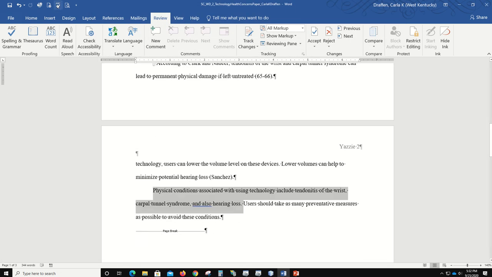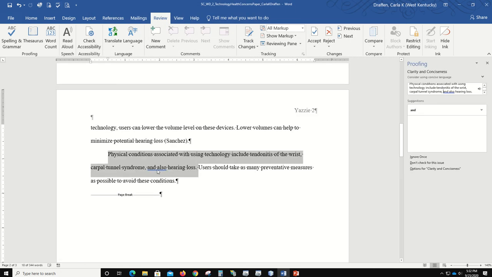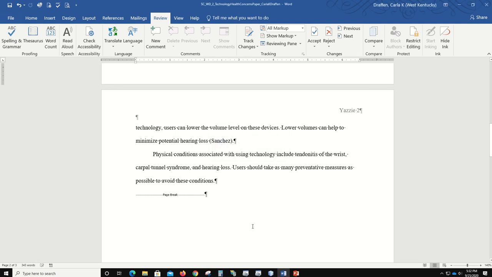And if we run that spell checker again, now we have the and also we were supposed to get. And we don't need to actually use that adverb there. And also, no, excuse me, preposition. Just choose and now we have it correct. So this is a case of not having the refinements turned on in the grammar checker, and now you can see how to do that. And at this point in time, we should be able to save this for the last time.